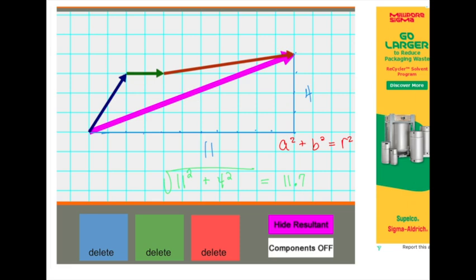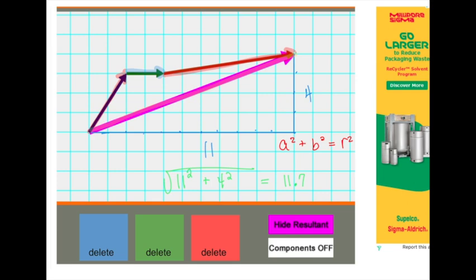I want you to see that beside that you see a little graph. You can use the computer, you can use the little program just because it's easy to click and drag. But you could also do this with just a piece of graph paper, right? You don't need a program to do this. I could take my pencil here and I could draw this on a piece of graph, draw this next one, and draw this one, and then I could figure out what my resultant was, just on the graph paper. So you can do the same thing with the little graph they gave you beside it. You can actually sketch it yourself and put those together and figure out what your resultant was.